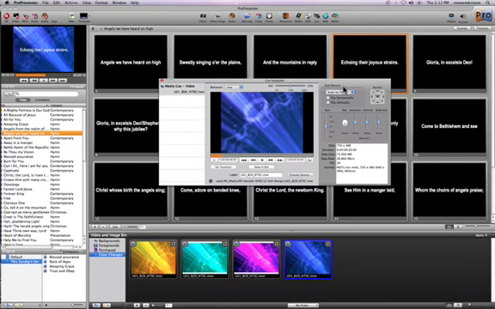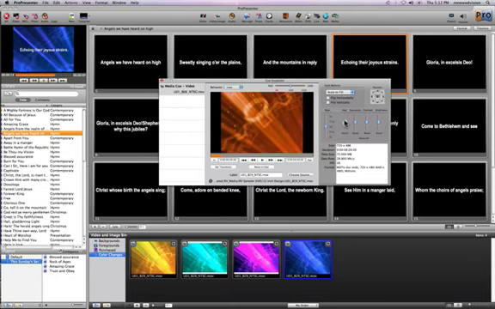Scale to fit will actually scale it to maximum size without cropping. Scale to fill will scale it to its maximum size with cropping. And then stretch to fill will stretch the background image as much as possible and actually morph the image to fill the output screen. I have the option to flip horizontally or vertically, and then I can choose the play rate if I want to speed up a clip or slow it down.